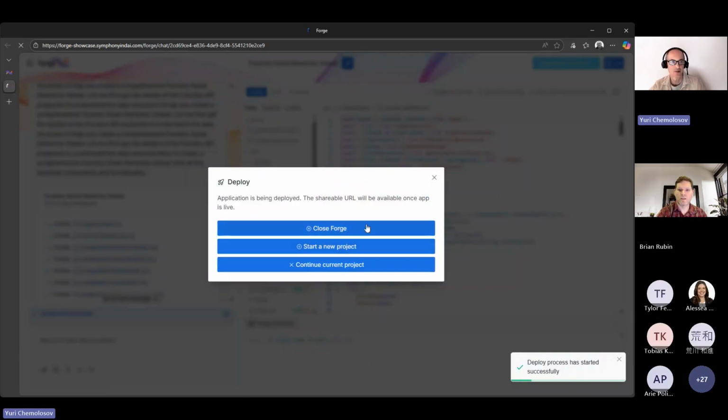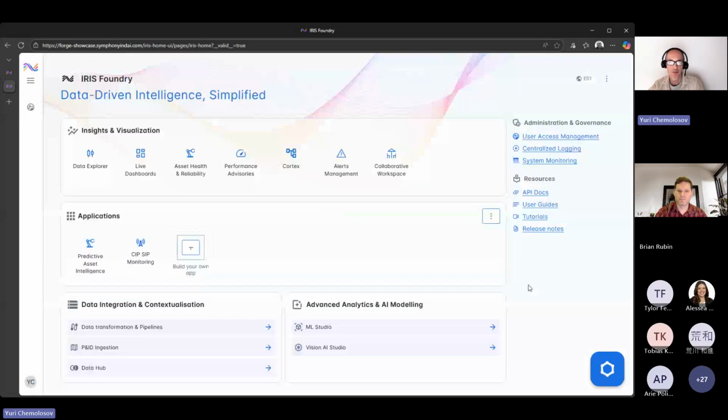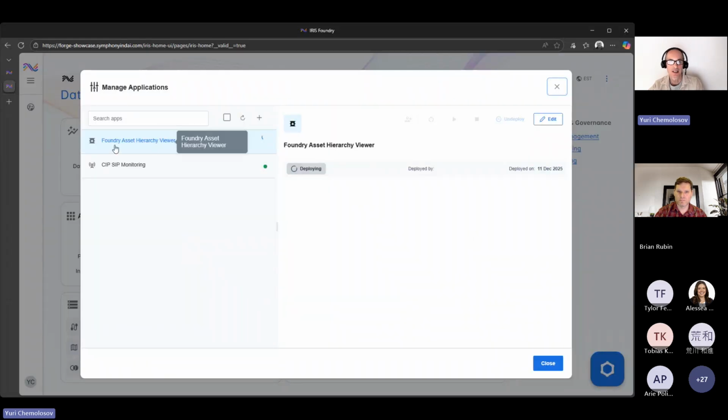I will close this interface and return back to the front page of our platform. And I see here that I have one deployed application before, and now this application is being deployed. It is built today. It's still being deployed. Let's give it a couple seconds. Usually it's not very long. So now the whole environment has been built and set up in the Kubernetes cluster as a production-like environment, basically scalable and very secure. So now we have it deployed.